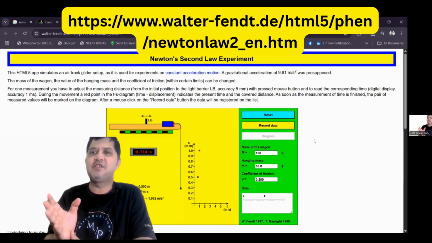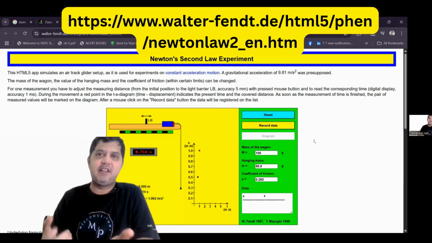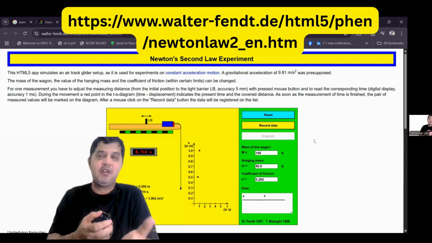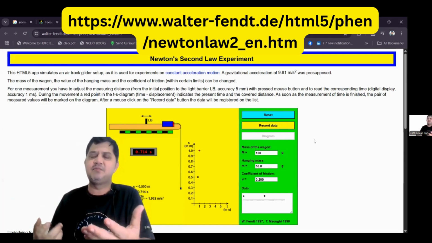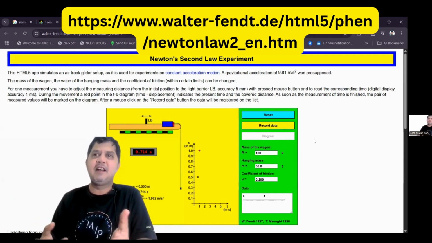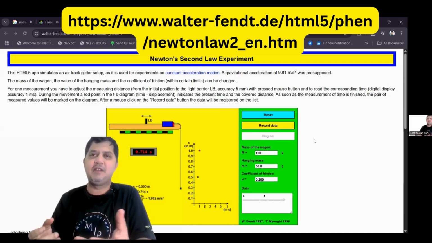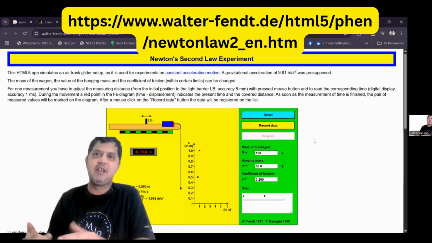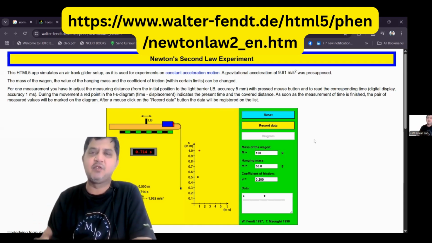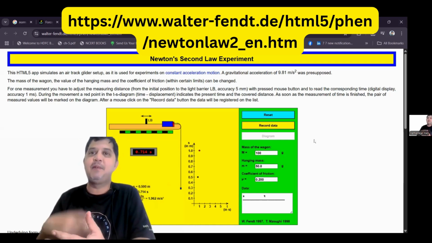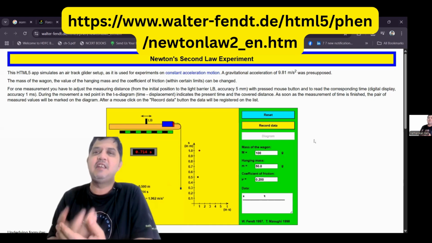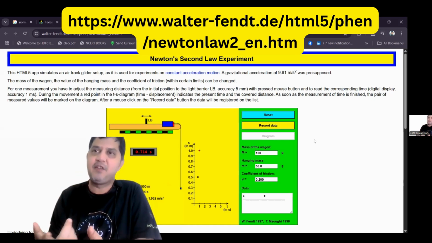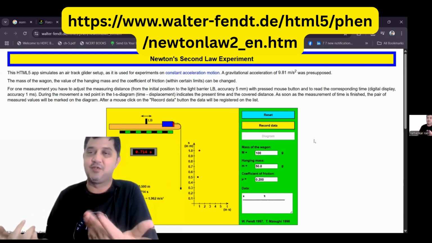Now I can ask the question, hey, what is the minimum weight that I need to add so the object is able to move? Do 1 or 2 trials in the classroom and show them, okay, this is what I'm doing. And as a result of it, you need to figure it out. Okay, what is the minimum weight that I need to add so it just begins to move? And based on it, you can say, okay, what is the kinetic friction coefficient? What is the sliding, what is the limiting friction coefficient? You can ask all these questions over there, right?